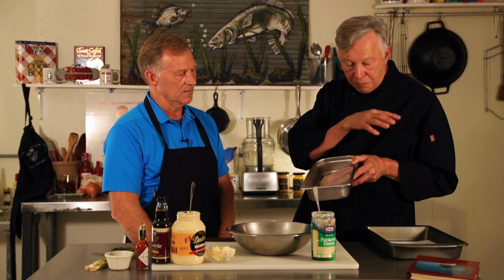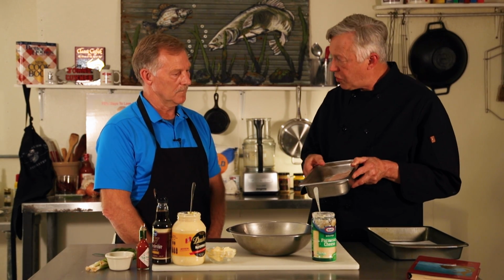Now, one question. When you do fish, I remember one thing you always told me is dry them off or make sure they're dry before you put them into anything. Depending on what I'm cooking. If I'm frying it in a skillet or whatever, I do that. But this we don't need to. We don't need to. Okay. We won't need to with this here.